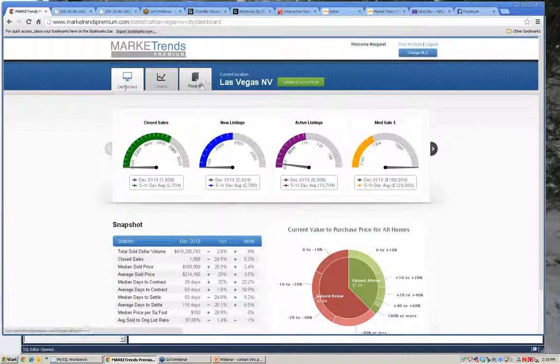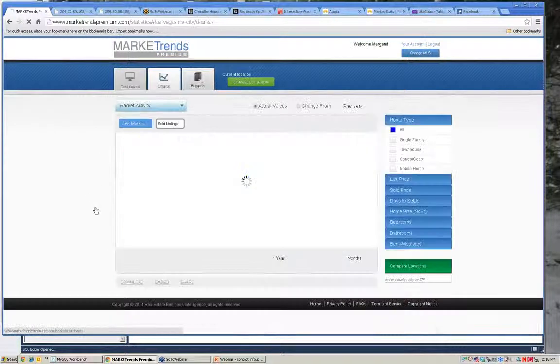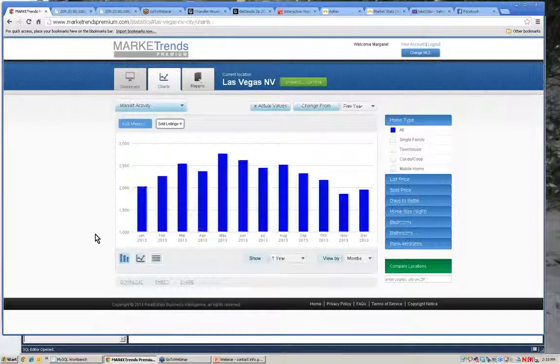So we have the dashboard and the reports, but like I said, 90% of today we're going to spend on the charts, and this is where you can do just about everything, slice and dice information. And one of the best things about this site is the portability for your marketing campaigns to be able to network with your clients and customers, we provide some great flexibility here. We have this share option that allows you to use things with social media, and we have this embed option to be able to put things on websites. And in 3 or 4 clicks, you're going to be able to get this information, put it on your website, and be able to show it to your clients and customers.